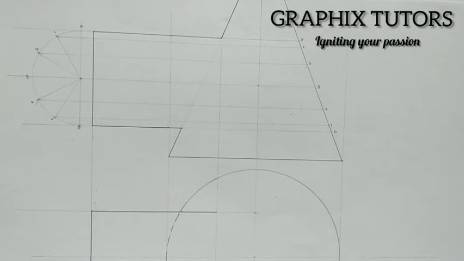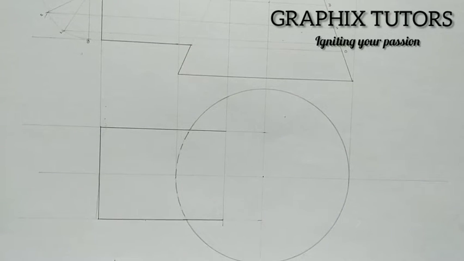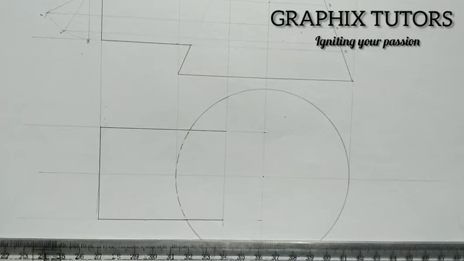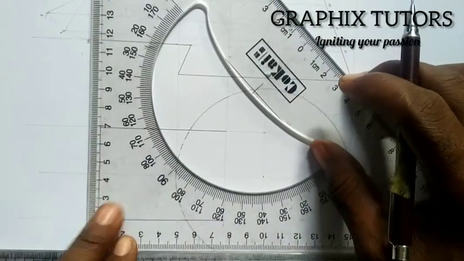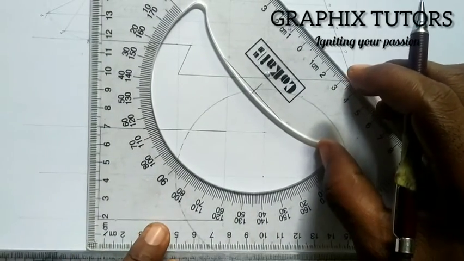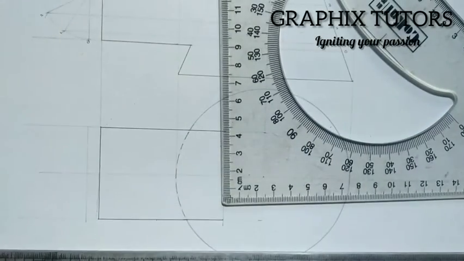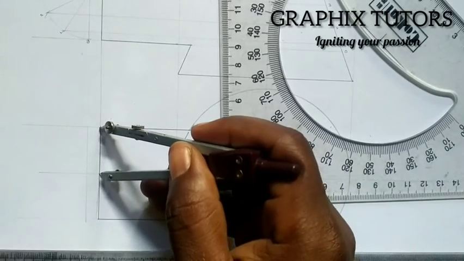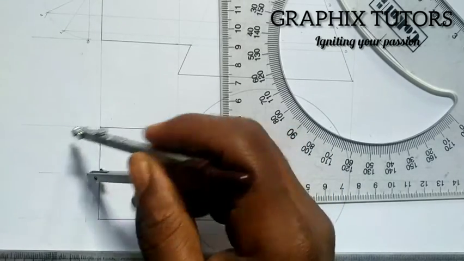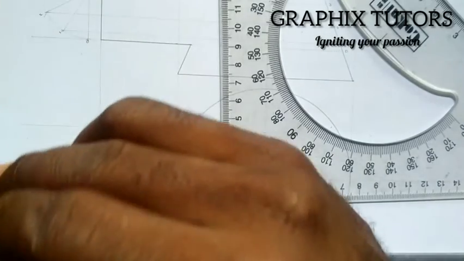So let's move to the next one, which is this. So I'm going to divide this circle too. Just draw a horizontal line here, a vertical line here. That's the way I did for the elevation. So I'll draw this way. Now I'll take my compass, because the same measurement, 25, 25. I'll place it here, and I'll draw this.